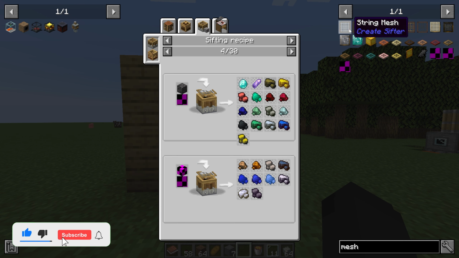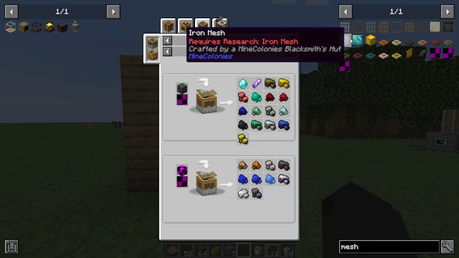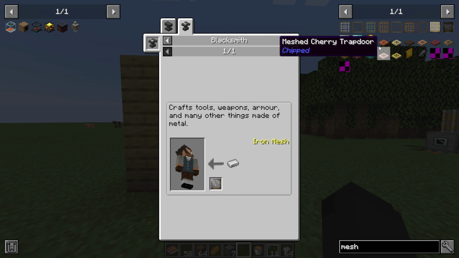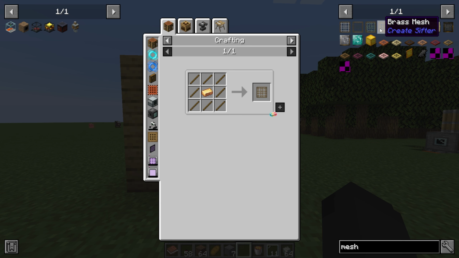So we have a few meshes here: string mesh, andesite mesh, zinc, brass, and a custom mesh that doesn't have a recipe, so that's probably not good. I assume we're going to want the iron mesh or something. I don't know if I can put that in the Create sifter. It doesn't look like it goes in the Create sifter. It's from MineColonies. So I think our best sifter mesh is going to be brass.